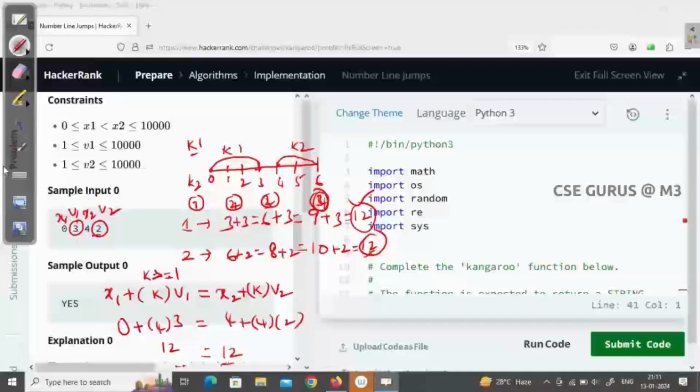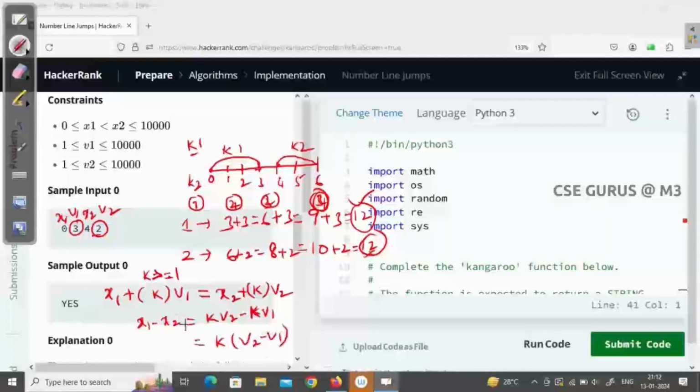And also I'll explain the special case. Before going to the special case, we'll try to solve this equation. So what is the equation here? It is given x1 plus k into v1, which equals x2 plus k into v2. So just I'll write what is x1 minus x2, which equals, since x2 is coming here, k v2 minus k v1. If I take k as common here, it's k times v2 minus v1.